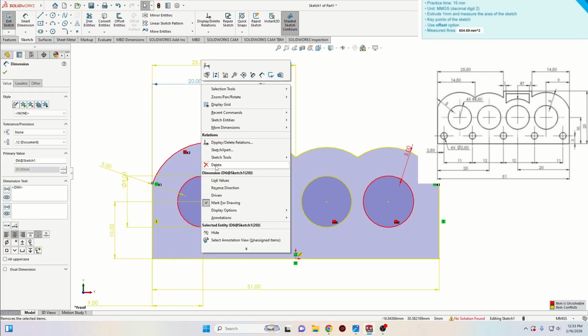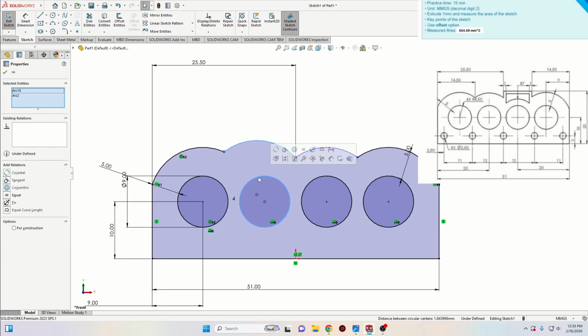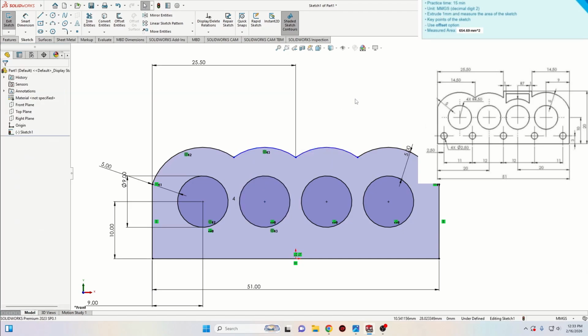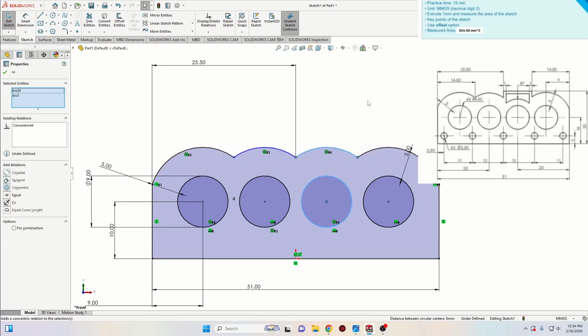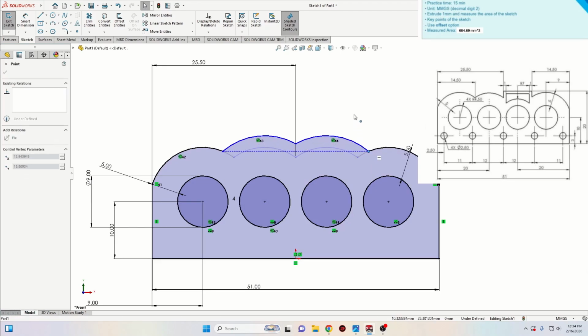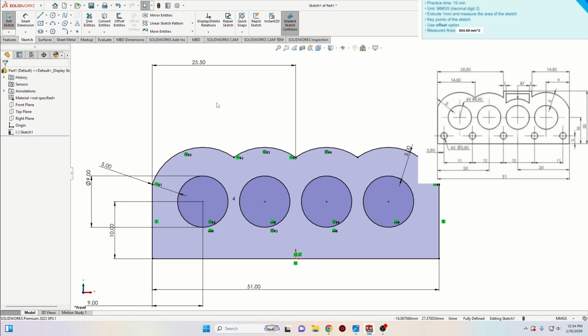Yep, there are too many dimensions. And do the same for this one, also concentric. Alright, now I think we'll have to do the same for this one. Alright, make these 2 points horizontal.